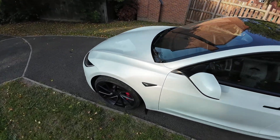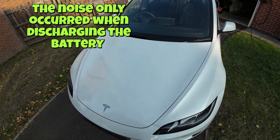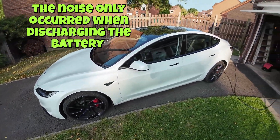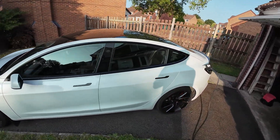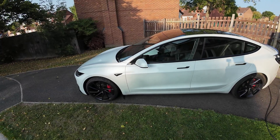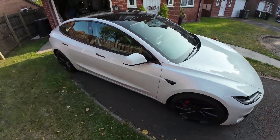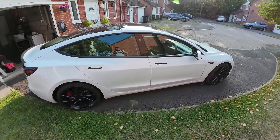I've literally just jumped out of the car and, yeah, the noise — listen to that. So that is quite loud. If it keeps doing that for the next 12 to 19 hours, I'm not sure how happy the neighbours are going to be. They say EVs lose a lot of degradation in the first year to two years, first 10,000 to 15,000 miles. This is the first test I've done on it, so it's going to be really interesting to see what the degradation is. I'm really hoping for over 90% still.